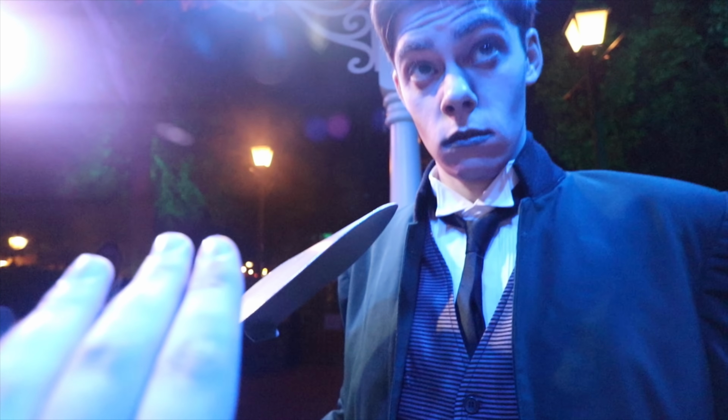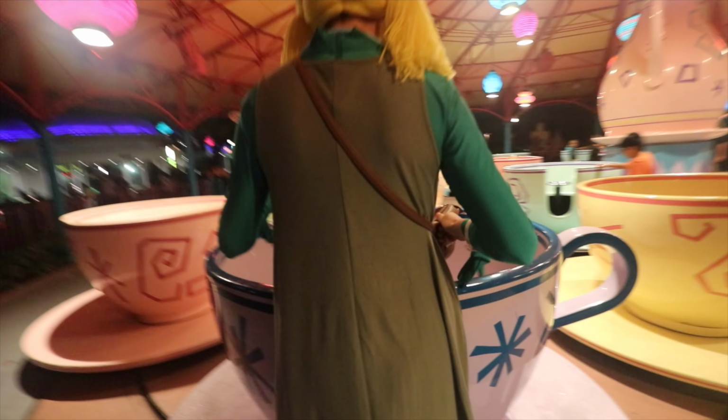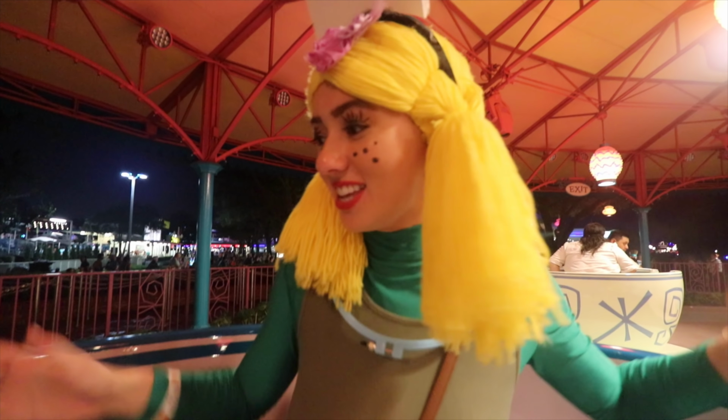I'm a little scared. It's a little pointy. You just want to take the picture? Should I take the picture now? Let's just take the picture. I also want to do teacups. I always get really nauseous with the teacups. Here we go.